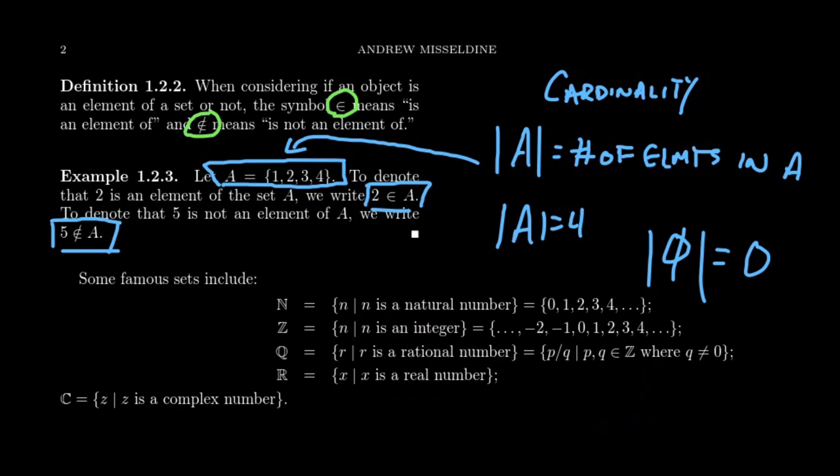So the rules that determine the set of rational numbers can produce multiple representations of the same element. These are considered the same rational number. The blackboard R will represent the set of real numbers. And blackboard C will represent the set of complex numbers with the usual interpretation. A complex number Z has the form A plus BI, where A and B are both real numbers. A is the real part and B is the imaginary part. So this gives us a very basic introduction to sets that will be useful as we study abstract algebra in this course.